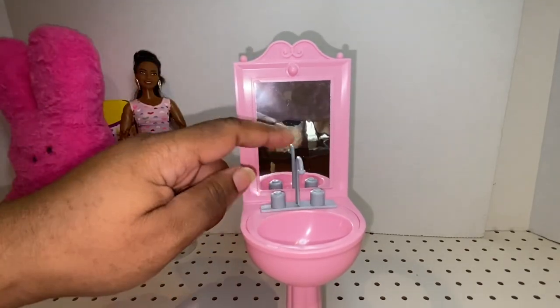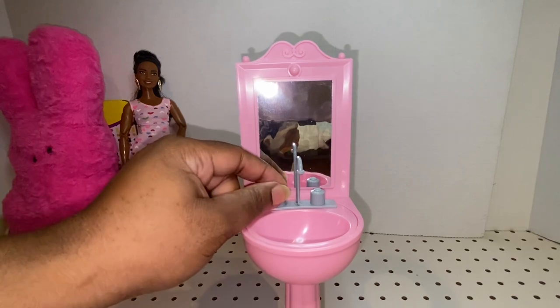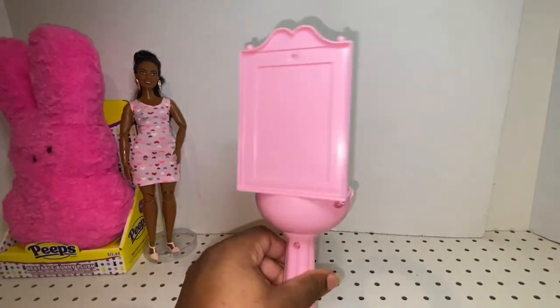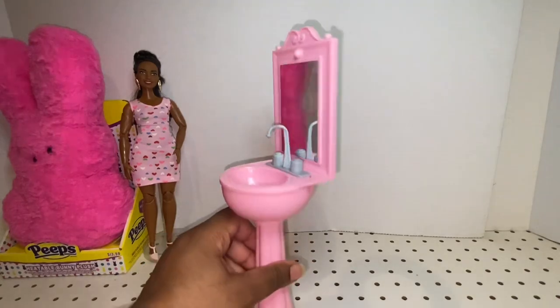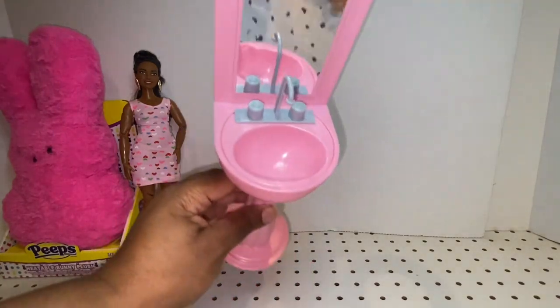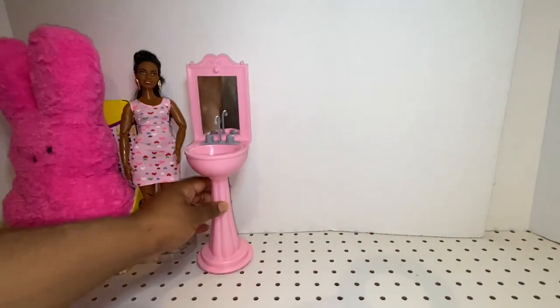It has a matte gray faucet and handles here, the little dials for the sink. And this is what it looks like on the back. I can tell that this probably will handle paint really well. And here is the sink bowl right here.